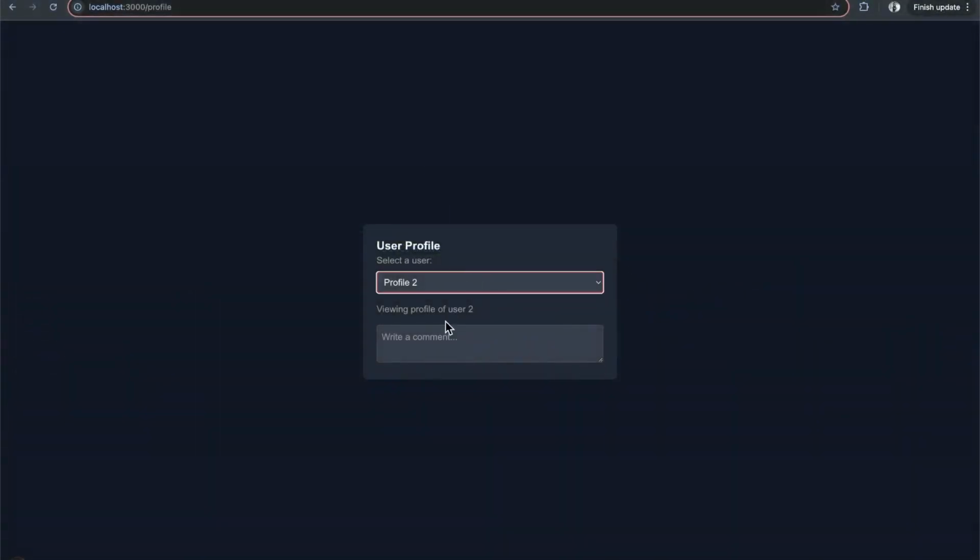To prove I'm not lying, I'm going to refresh the page here just for good measure, type in some stuff. We're going to change the user ID here by setting a new profile, and you can see it resets the state. And this is a much easier and cleaner way to do this, and it's probably a little bit better for performance. It doesn't trigger that double render that I mentioned earlier with using the useEffect. And generally, whenever I can avoid using a useEffect, I think that's a good practice.